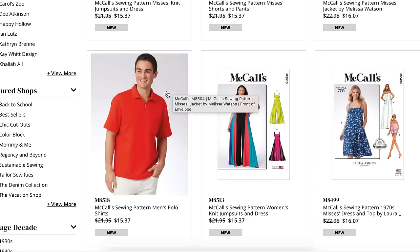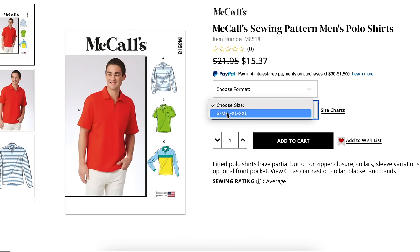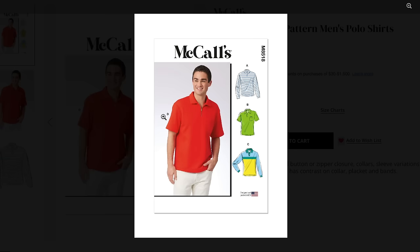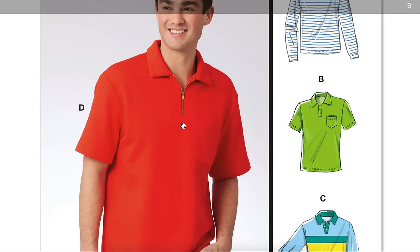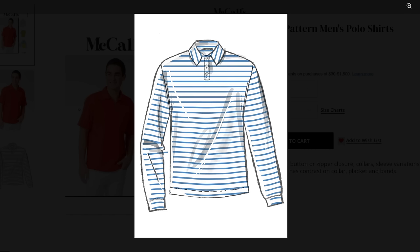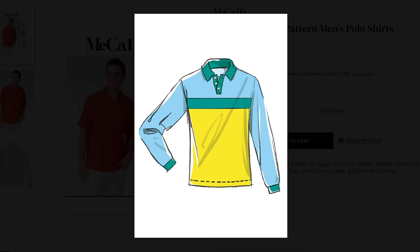All right, now we have this men's polo. I don't understand men's sizing, but this one's small to 2XL. Fitted polo shirts have partial button or zipper closure, collars, sleeve variations, and optional front pocket. View C has contrast on collar, pockets, and bands. So yeah, your traditional little quarter zip men's polo. Oh, or button front too. Long sleeve. Yep. Color blocking again.